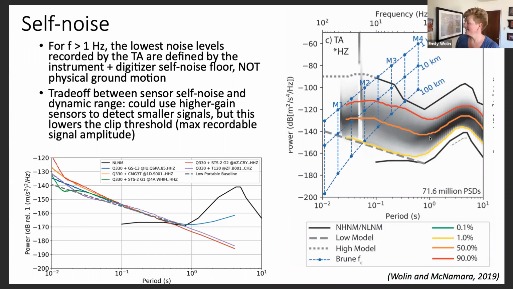The first step we did in this study was actually to get GSN PSD PDFs and assess the noise floor. So again, we plotted up all those millions and millions of PSDs and looked at that 0.1 percentile and first percentile. And it turns out that even 25 years later, the Peterson noise models, at least the low noise model, are still pretty much the lowest noise floor you can attain with the data we have now. At a few sites, like in Antarctica, if you have extremely low noise recording equipment, you can get below the Peterson noise models at say 1 Hertz and above, but these are still very valid noise models to use in a general context for pretty much any station on Earth.